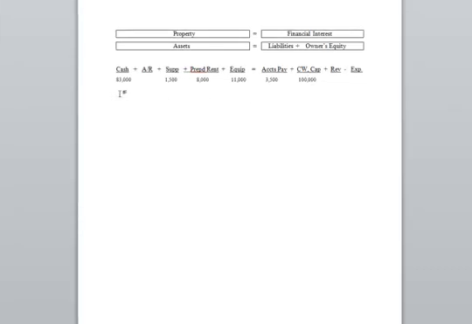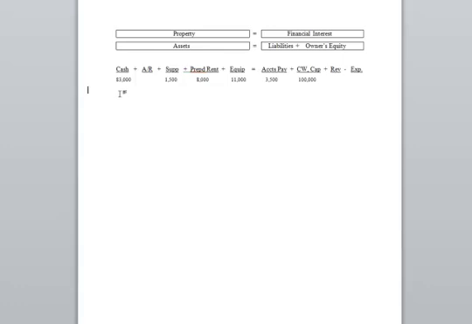So we're ready to do some more transactions, and the first one, if you want to follow along, is on page 30 in your textbook under the heading called Selling Services for Cash. And it says, during the month of December, Wells Consulting Services earned a total of $36,000 in revenue from clients who paid cash for accounting and bookkeeping services. And this involves several transactions throughout the month. So during the month, customers came in, we provided some accounting help to them, and we billed them. We charged them $36,000, and they wrote us a check right on the spot.